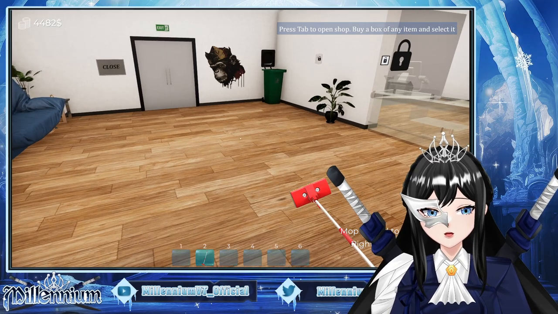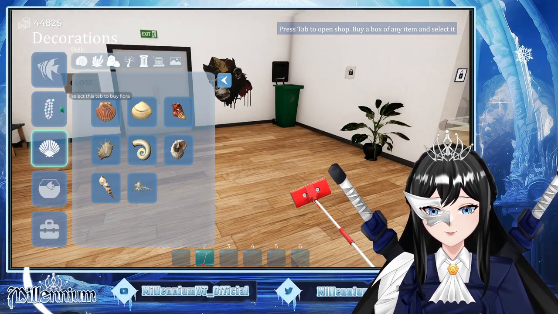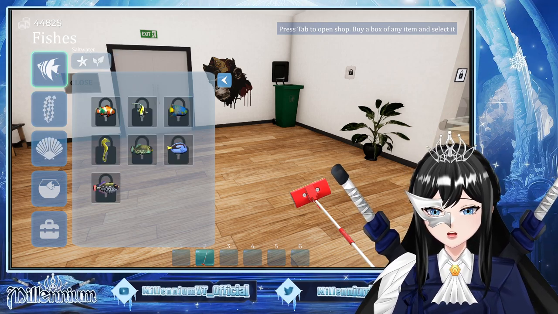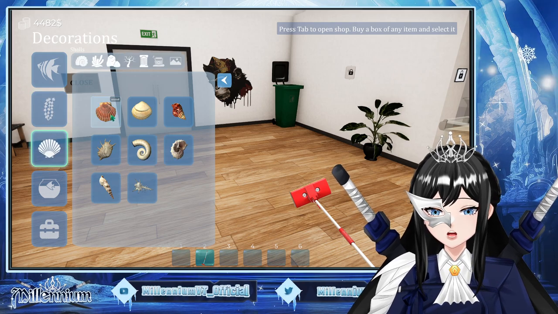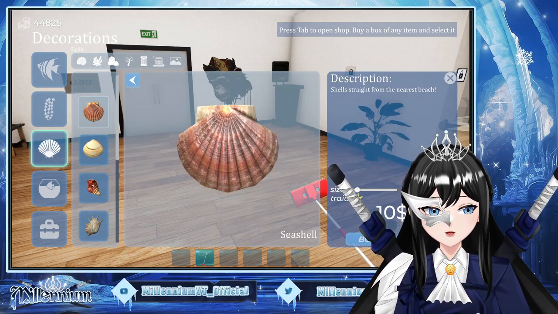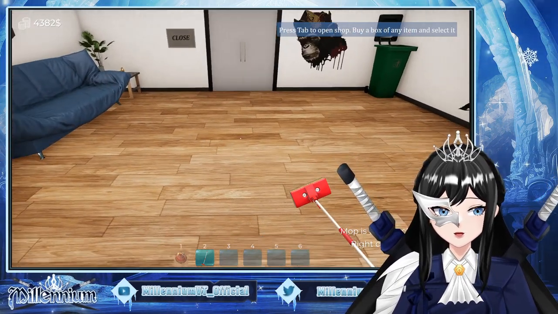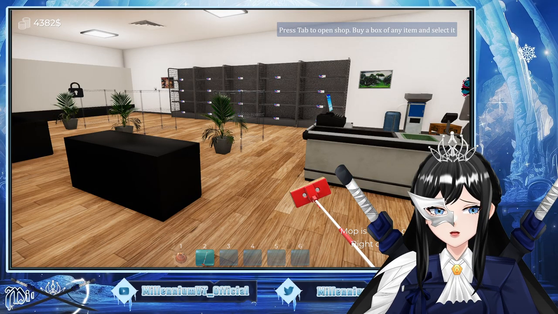Mop is done. Press tab to open the shop and buy a box of any item and select it. I want to get this fish. Oh, I can't. I'll get this, the seashell. Buy a box of it. I did buy a box of it. Now, where is it? Select it.